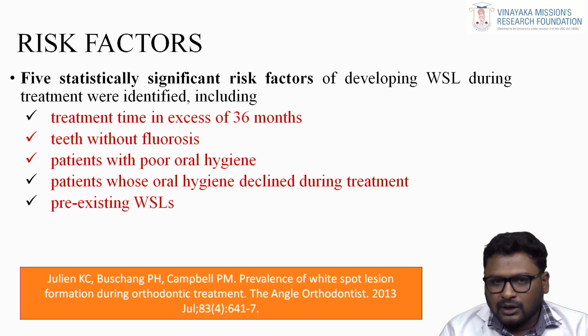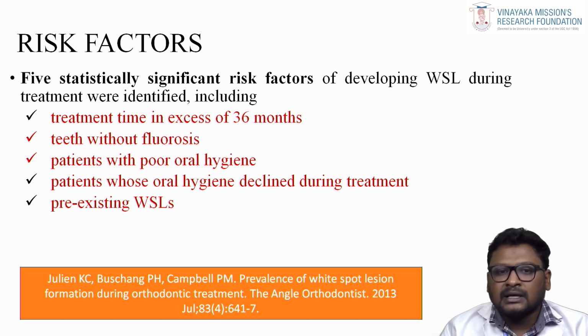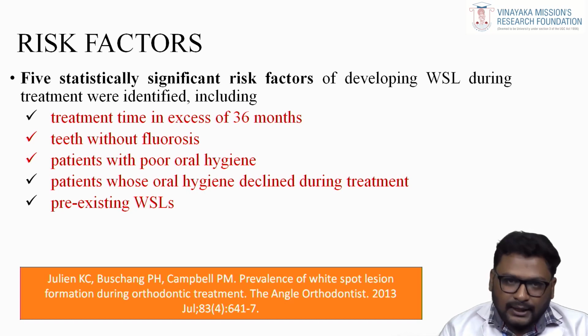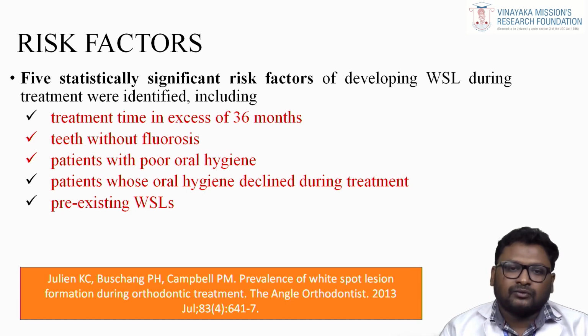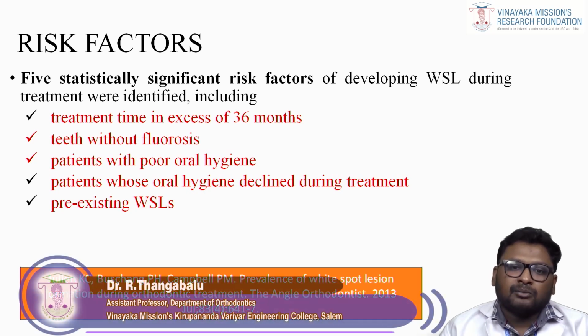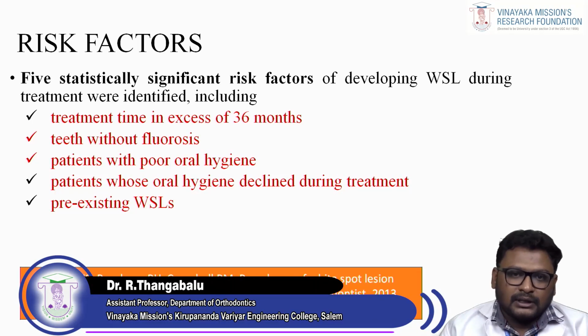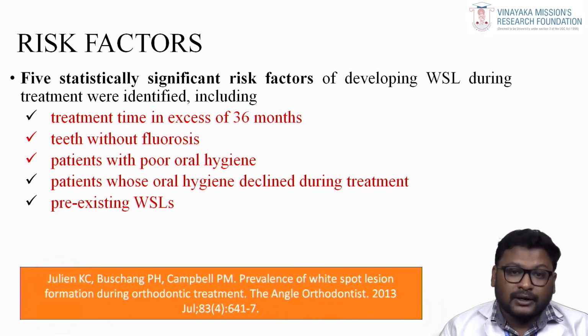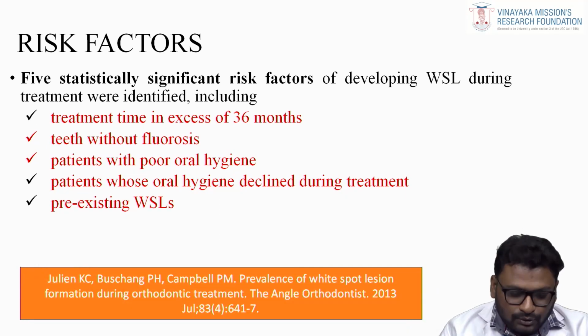That is when the orthodontic treatment is in excess of 36 months, that is, more than 3 years. That's one of the risk factors for the occurrence of white spot enamel lesions. So we try to complete or reduce the treatment duration to under 3 years. As long as the treatment is going, the chances for the occurrence of white spot enamel lesions are greater.